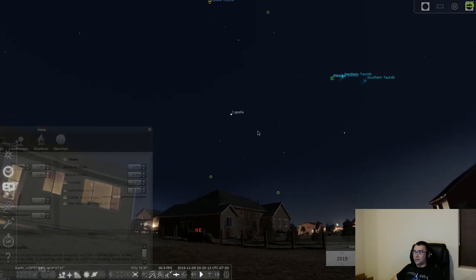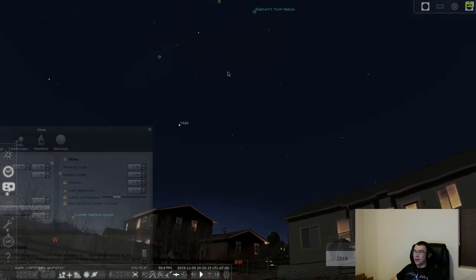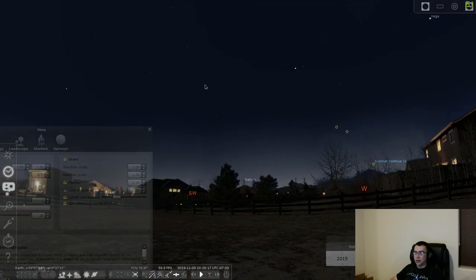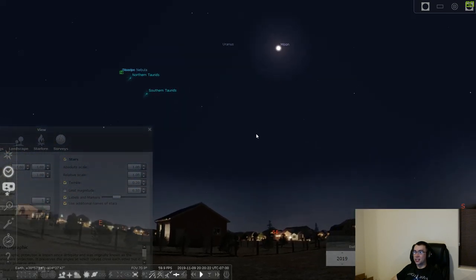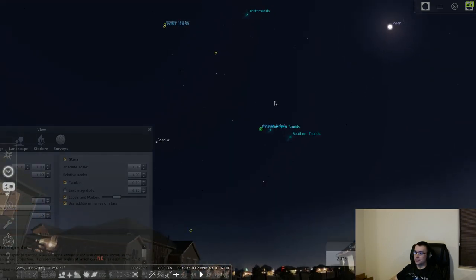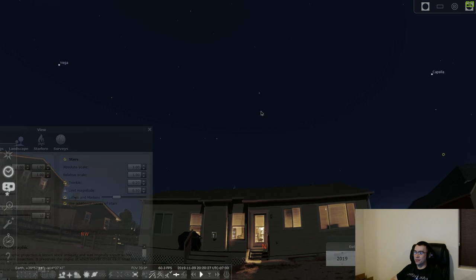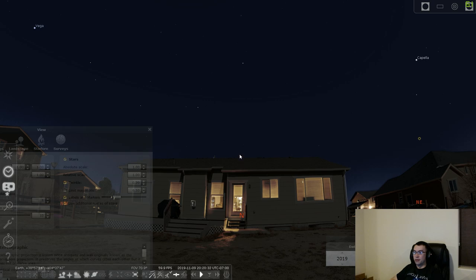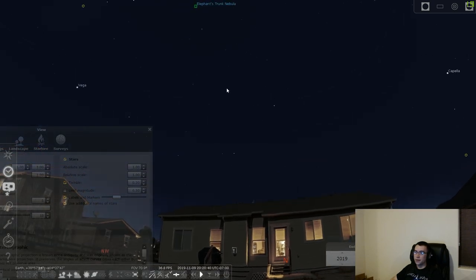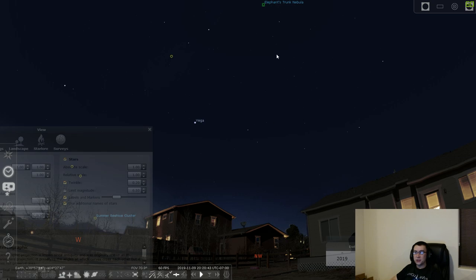And then Bortle 5. So this is where I am currently. And I gotta say, this is actually pretty accurate to what I've seen when I walk out to my backyard and look at how many stars I can see. I can generally, of course, always see the moon because it's super bright. I can identify the North Star, which I've localized as generally directly above my back door. And that's accurate for how I've simulated it here versus what I see in real life. But yeah, you can see there are so many fewer stars that you can actually pick out, and this is representative of what you can actually see.